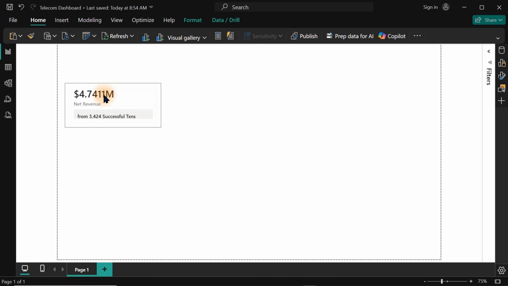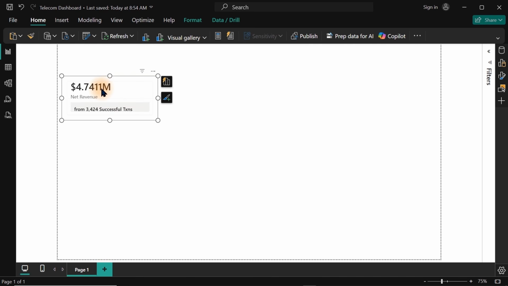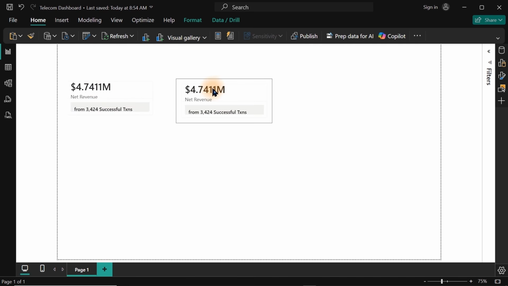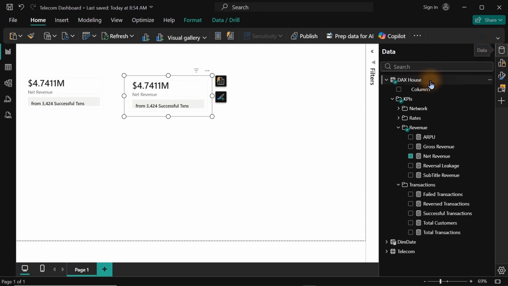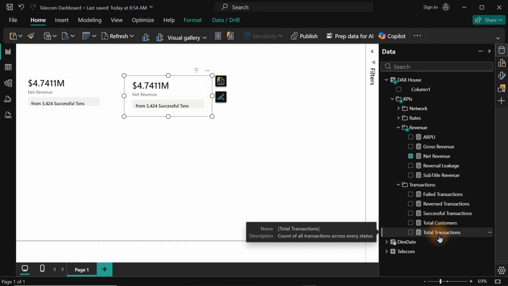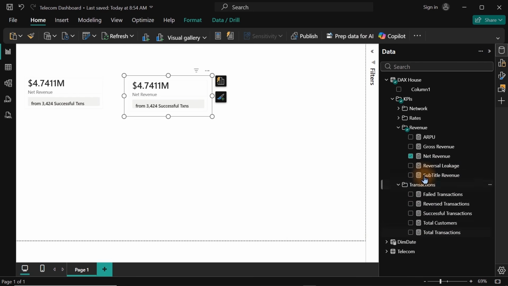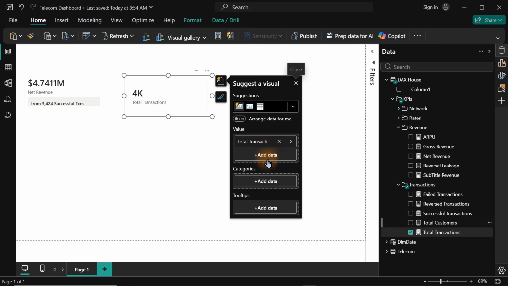So the next thing we have to create right away is going to be what? It's going to be our actual transaction. So we already have it. We just have to go over here and search for transaction and bring it in. So which is the whole transaction, not the successful one. So we'll remove this particular one. We'll bring in our transaction. Here we go. We have it.